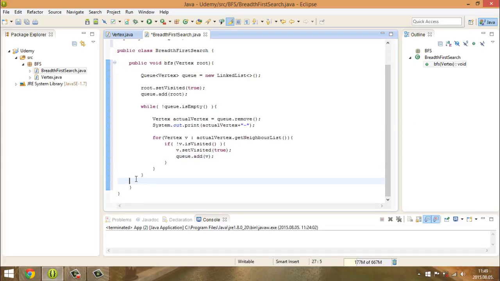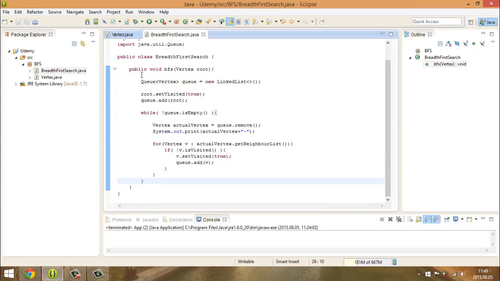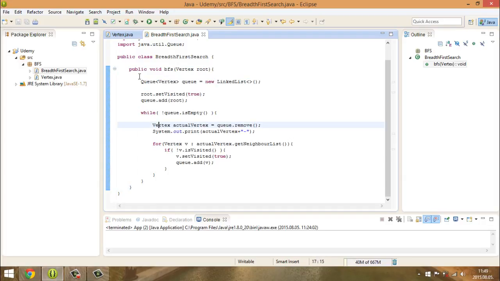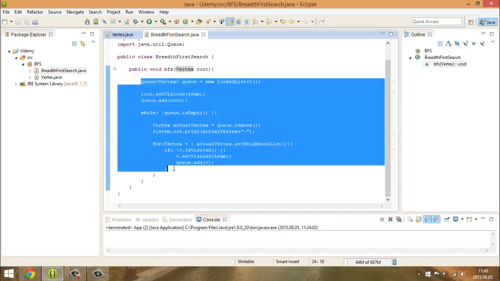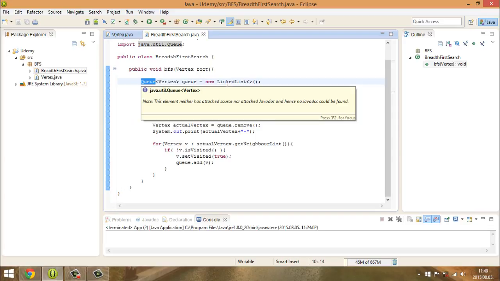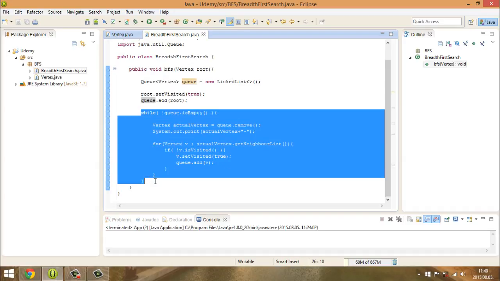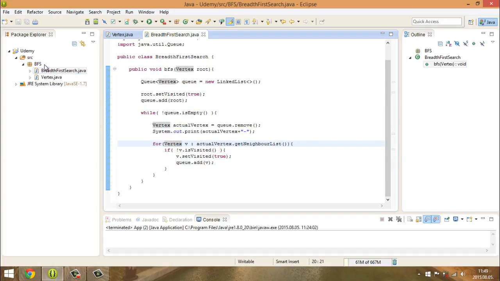So that's all about it, and I think it's very common for algorithms that the fundamental basics are very easy. So that's all about breadth-first search. We create a queue data structure. We could use a linked list because the linked list data structure implements the queue interface. We visit the root we specify here, and we run our algorithm as long as the queue is not empty. We just keep popping an actual vertex, visit all of its neighbors, and add them to the queue. So this while loop is going to run until the queue is empty.